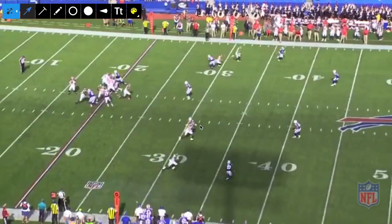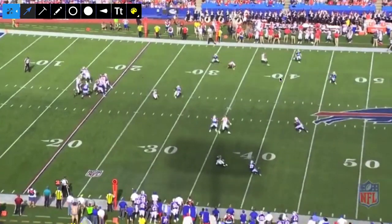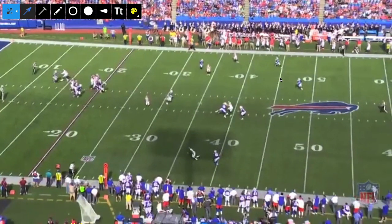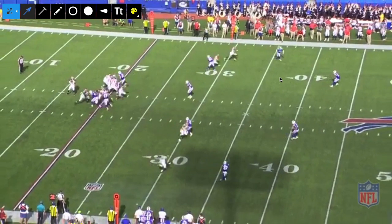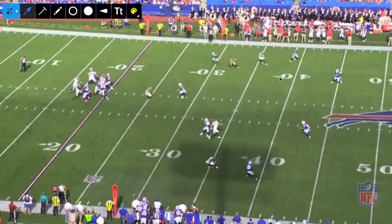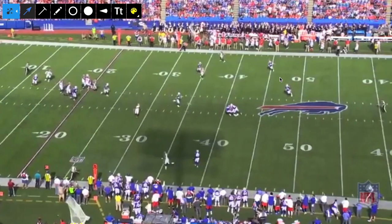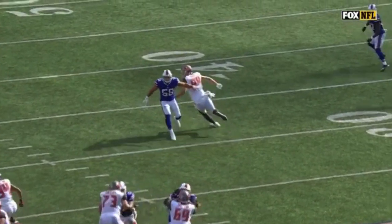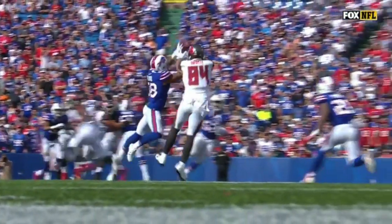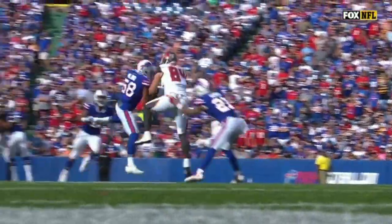As soon as that tight end passed Milano, there's a nice little hole right here in between the safety and the linebacker. You're going to have this safety trying to drive on that, but if that's thrown on time — which it is by Jameis Winston — that's really a tough ball for the safety to make a play on. So if Milano doesn't continue to get depth here, this is probably a completed pass. It's thrown on time; as soon as Brait snaps his head around, that's going to be a completion, and they're going to have the ball right near midfield towards the end of the half. But instead, Milano does a heck of a job of flipping those hips — that's special right there. That's why the Bills drafted him.